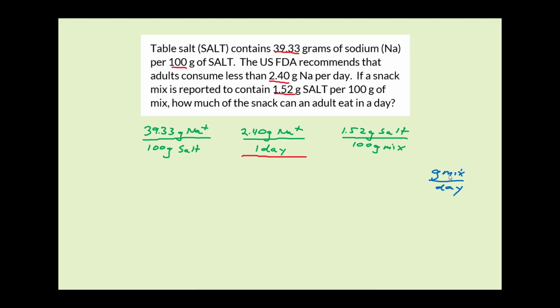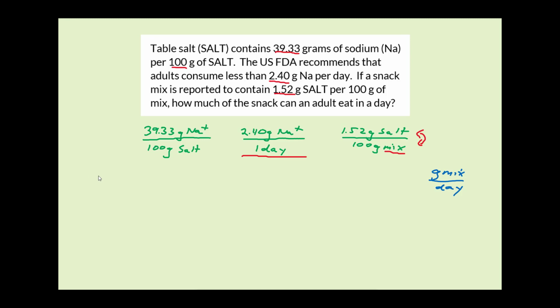Also, if we take a look at mix in the numerator, mix here is in the denominator, and so this conversion factor, if it's going to be used, will need to be flipped somehow, and we'll need to keep that in mind. Lastly, this conversion factor has two units that aren't going to be useful for us in the end because they don't show up in the results. So they're used in our journey, but they should be used to get rid of other units. So this is probably going to be used in the middle. This one would be used at the start, and this one would be used at the end. So let's see how this plays out.